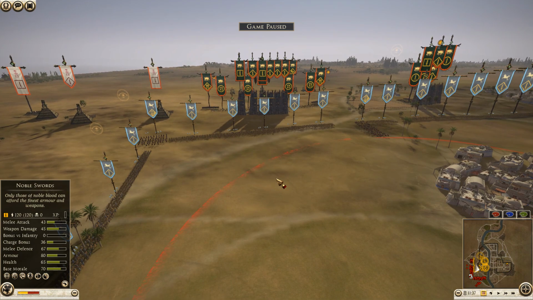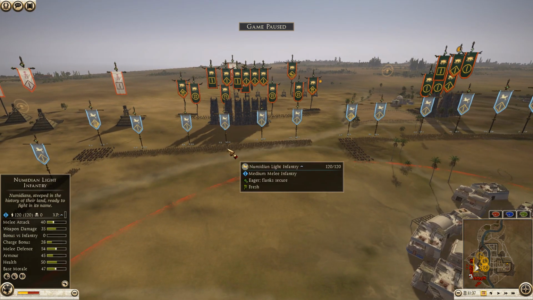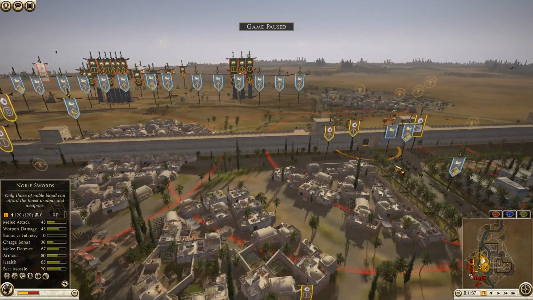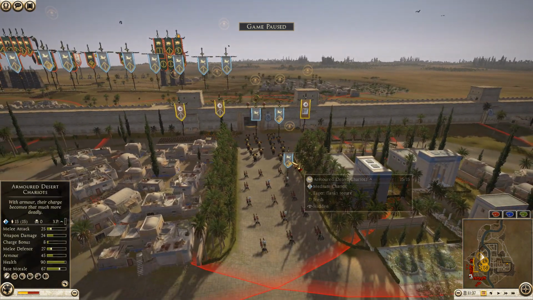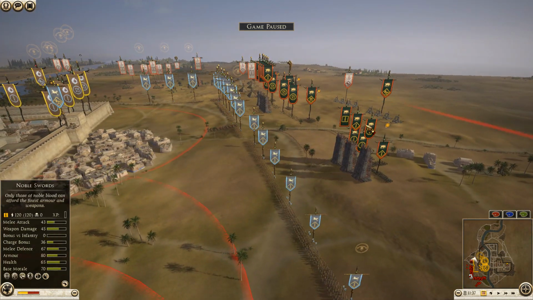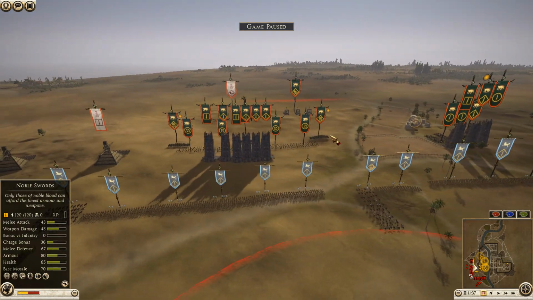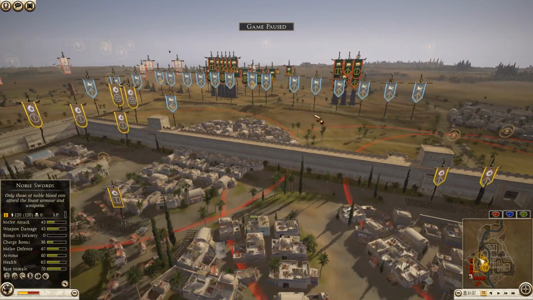And Sorin has brought with him 15 units of the light infantry that have the Vanguard deployability or guerrilla deployment ability. He also has 2 units of the Numidian Riders, which is a medium shock infantry, same guerrilla deployment ability. And he is also bringing with him 2 units of the African Elephants, one of those being his general, and he does have a unit of the Armored Desert Chariots. So, yeah, I don't know what the survivability rate is going to be here for Arverni, because he looks like he's about to be in a world of hurt.